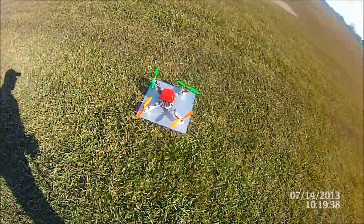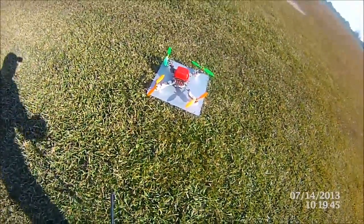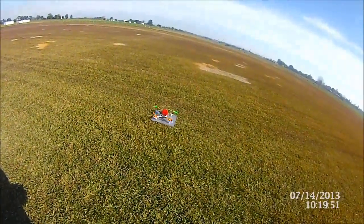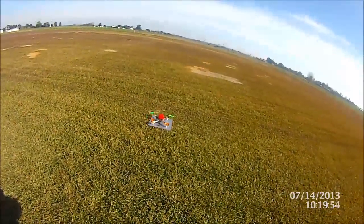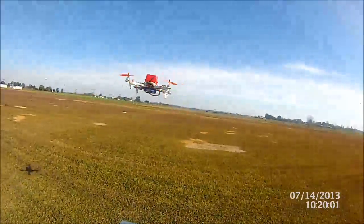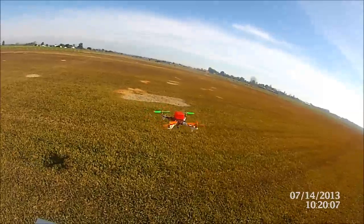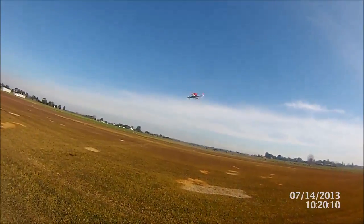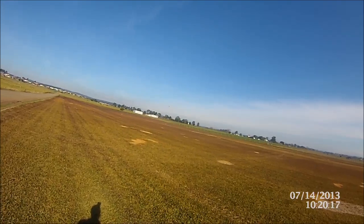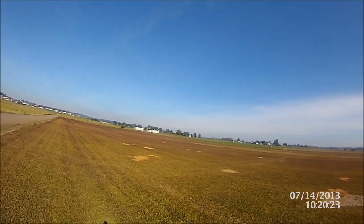So as you can see, green — we can go near it, doesn't do anything. So we armed the board, green's gone off and we've got red — we're good to go. So as I said, we're in standard level mode — there she is, looking pretty nice, all trimmed out, no real issue. I kind of really like this board. Let's go around here and have a bit of a fly down here, send it over there somewhere. And then we'll stop, hit position hold — so now it's going to just sit there for a minute.